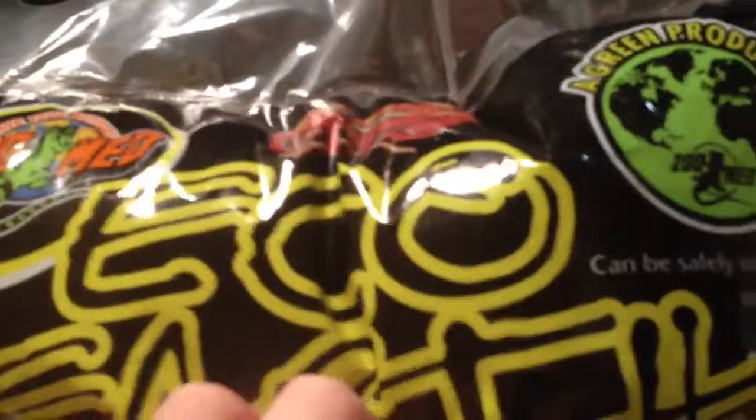Sixth tip: EcoEarth coconut fiber. This is important — I've been using this company forever. Mix the sand with it and they love to dig. Actually, one of my hermit crabs is molting in it right now. You can see my mixture right here. I just put this in about half an inch in. You can see the different colors — right here it's a little lighter but then it gets darker because they're two different mixtures. They also like this coconut texture piece that they can climb on.